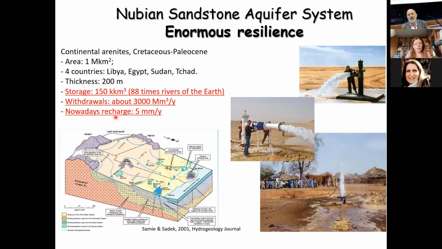Obviously, it is a mining exploitation of groundwater because the actual recharge is no longer able to sustain the pumping. But it's a good example of how groundwater could represent a good way to react to climate change, because you can have a buffer in some way to respond to the stress posed by the dry period at the surface. You can also see in this a small provocation, because it is an extreme condition, but it's a good example of how groundwater could react to climate change stress at the surface.